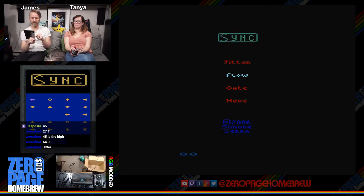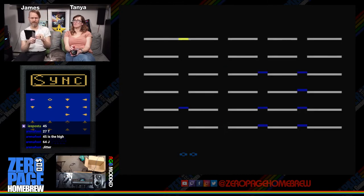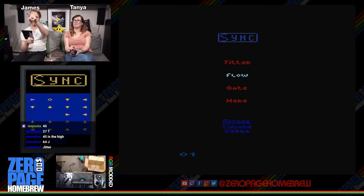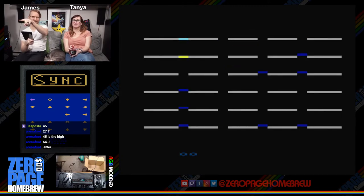Game ends when at least one cell is occupied by four blue sticks and the CPU cursor reaches the end of the grid. So it keeps adding blue sticks. Press up, down, left, right, select a cell, fire to put a red stick in a cell. So you have to match the ones beside it. So there's a zero and a zero beside that one.